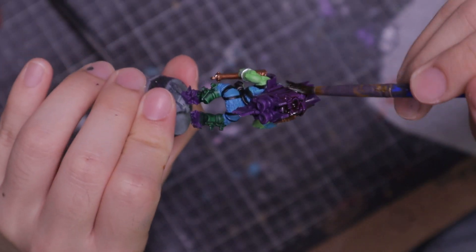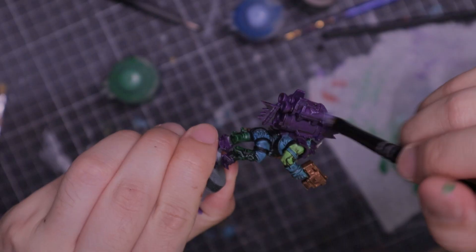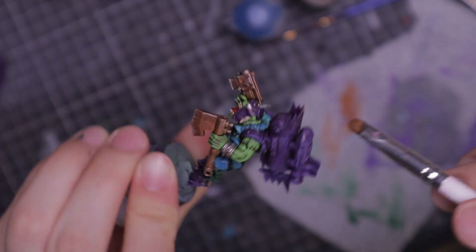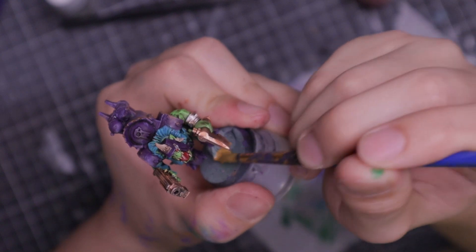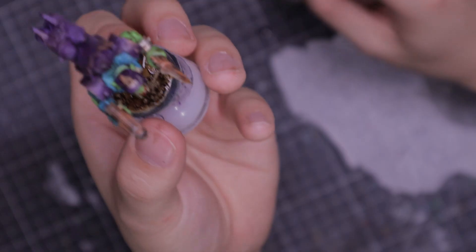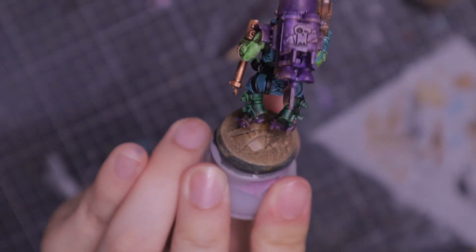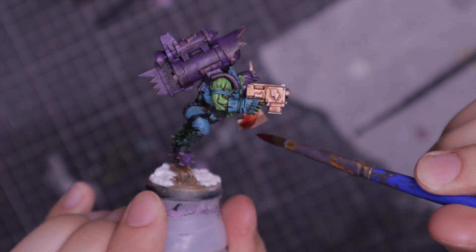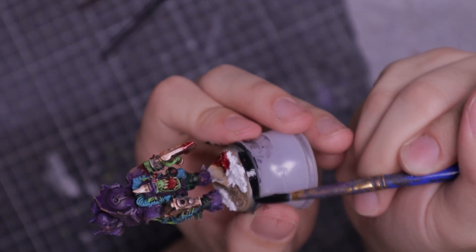This time I'm going for a dirty look, so I added a brown wash to the entire mini. A dry brush with the corresponding colours, and to change things up, I dry brush with an orange for the metallic elements to add a rust effect. I went with a lighter brown for the rocks on the base, and I added dirt texture paint to blend the rocks into the base. A brown wash is added to shade, followed by a light brown dry brush. Then I added snow effects, and for extra pop, I applied some blood effects over the model's left side and on the base. Finally, finish up with a black for the rim.